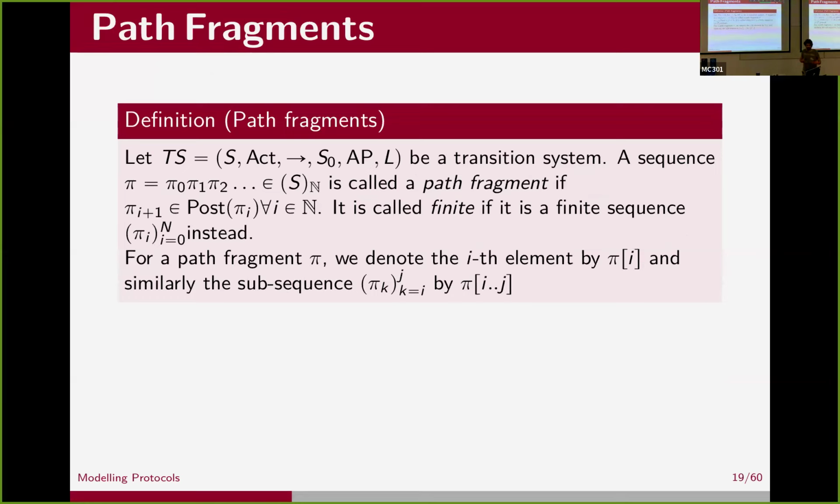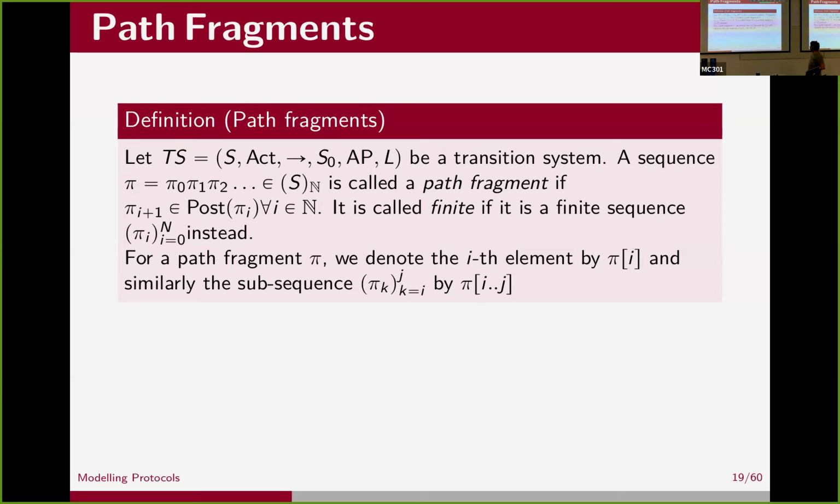Following this analogy of graphs, we can also think about paths through the graphs, which basically represent what's happening in the system. We can define path fragments this way. If I have a sequence pi 0, pi 1, pi 2, and so forth of states, I call this a path fragment if the next element in the sequence, pi i plus 1, is actually a successor of pi i for all the i's. I don't quite like starting counting with 0 myself, but in this case, it makes sense. Basically, I go one by one. Each time there's a transition that takes me from one state to the other.